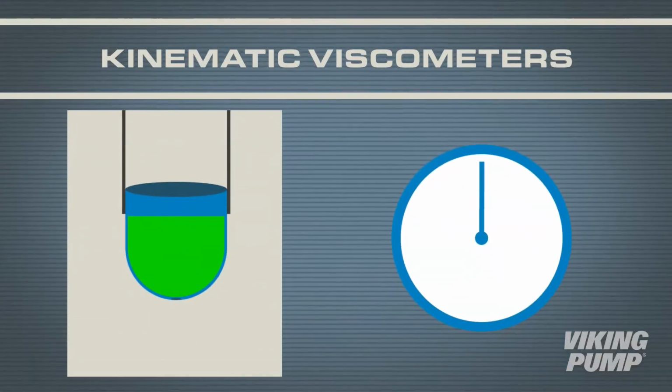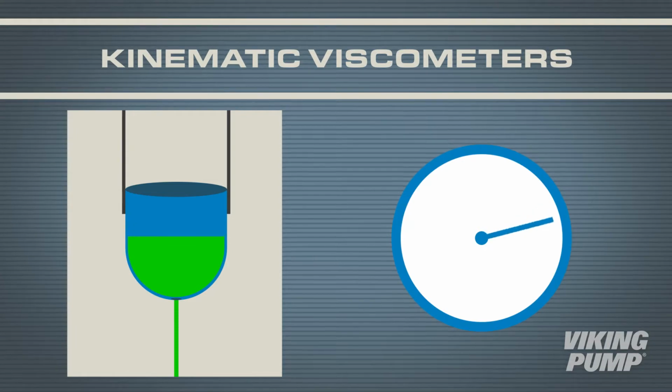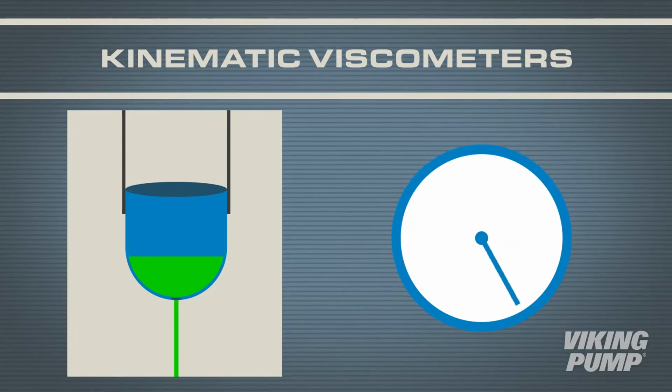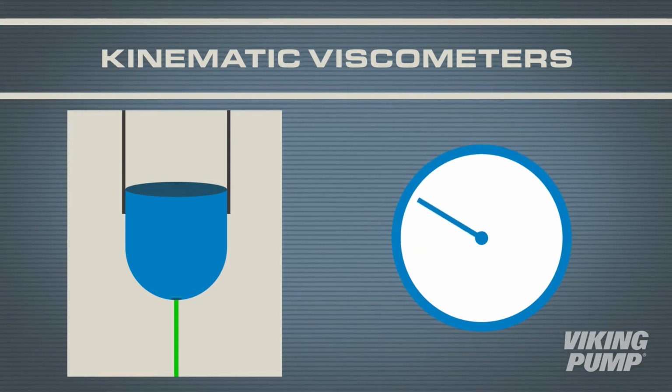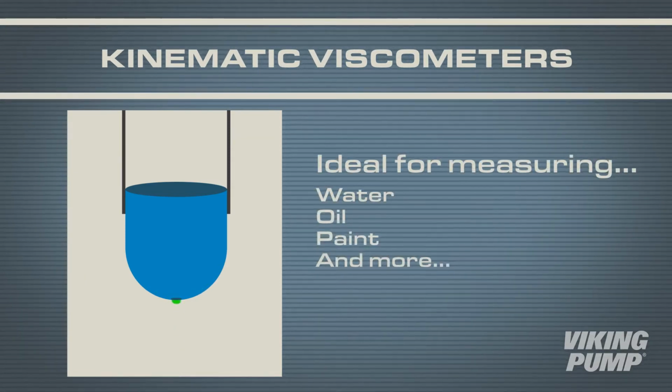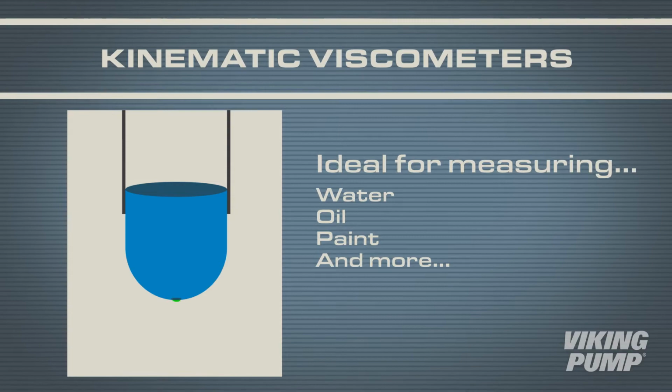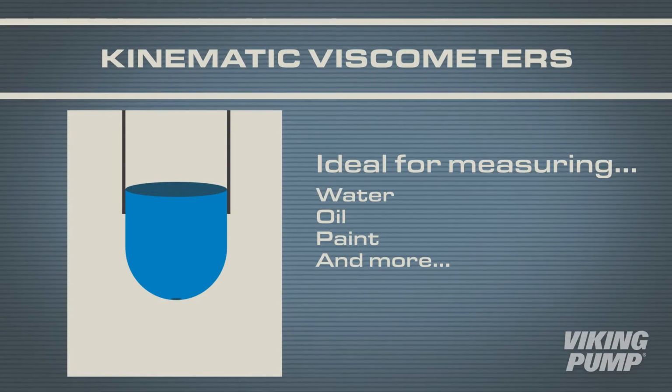Just like you can measure a liquid's temperature or its density, you can also measure its viscosity. To do so is going to require a tool called a viscometer. The simplest versions feature a cup with an orifice at the bottom. The cup is filled and then a time measurement is taken. The longer the cup takes to empty, the more viscous the liquid. These types of viscometers are called kinematic viscometers. And for liquids like water, oil, and even paint, this method works acceptably well. For other liquids, this method isn't practical.